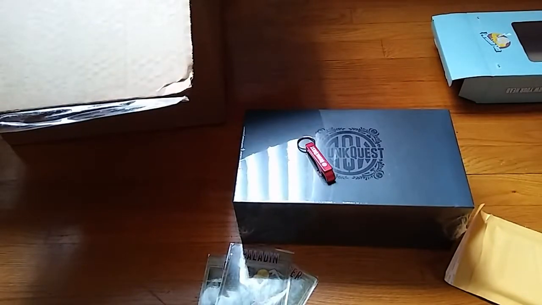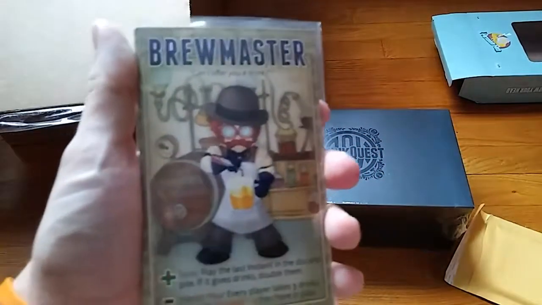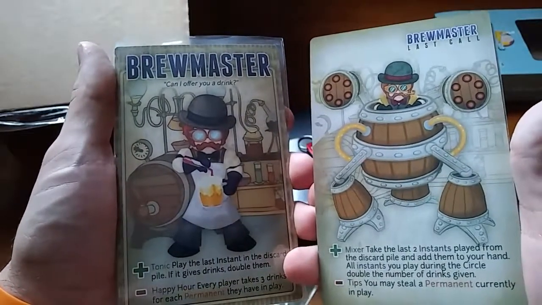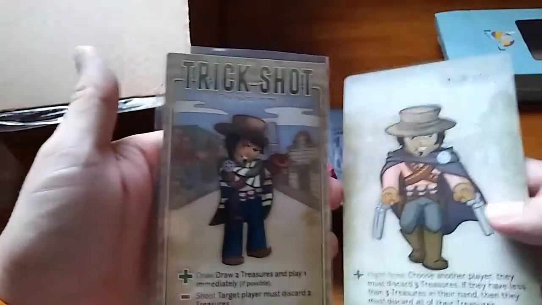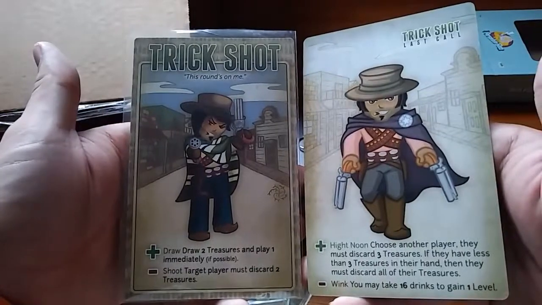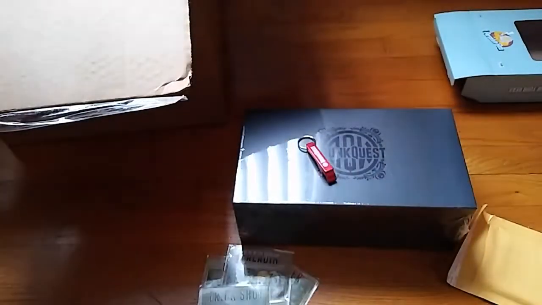Now, art-wise, this one is really fun. The brewmaster, old one, and then new one in his keg suit, which I very much appreciate. And then since there's only one more, we have Trickshot 1 and Trickshot 2. There you go. So that's one of them.